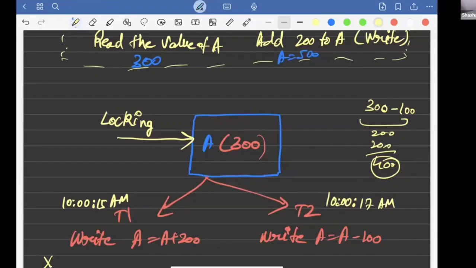There are different types of locking mechanisms as well. But here my main focus is to talk about locking: whenever there is a particular item and concurrent updates are happening, a locking mechanism will handle the concurrency of all these transactions.